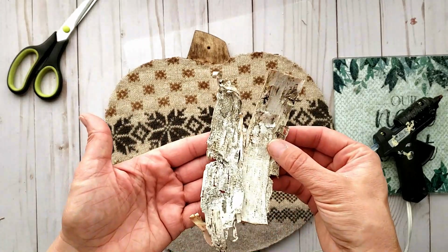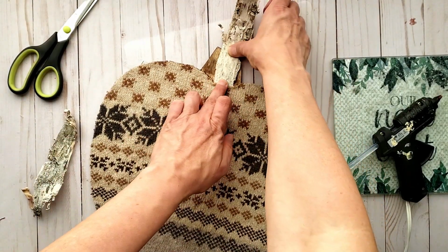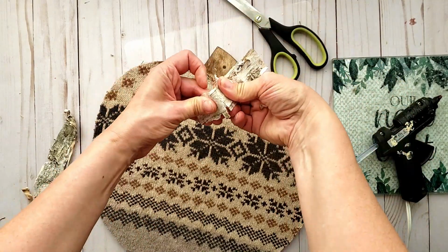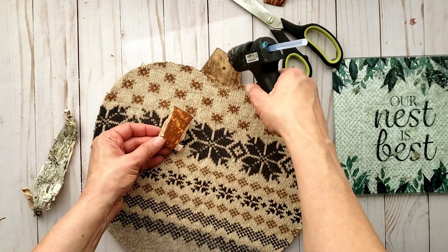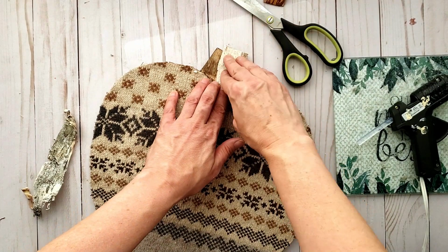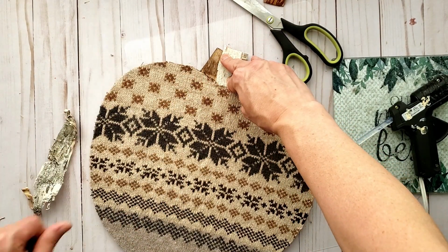So you could leave the pumpkin stem as is, but I love to add a touch of nature, and I decided to cover up my stem with some birch bark. I'm just going to trim it down, and then using some hot glue, I am going to attach my birch bark pieces to the stem. You will want to press and hold the birch bark till the glue sets.